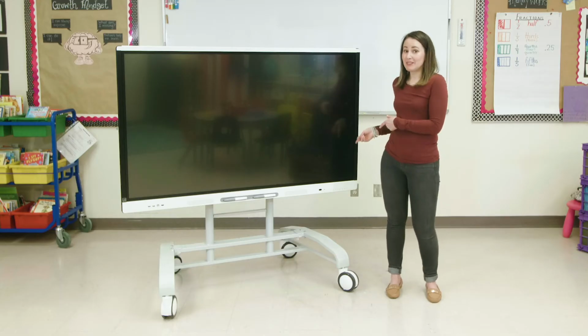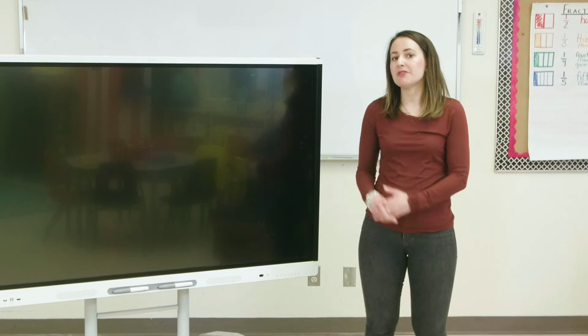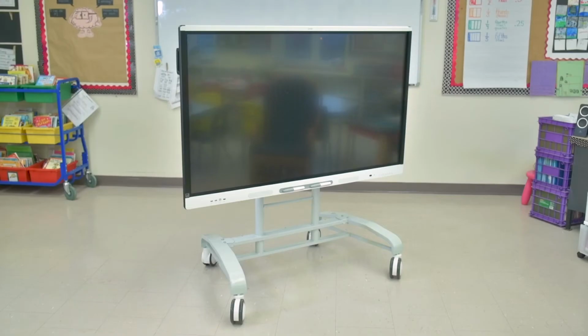Let's walk through the key features. The difference between this base model and our premium iRover2 is the height is set upon assembly instead of using an electric lift like on our premium model. This one is currently set at the lowest height and can be raised by 10 inches. And while we're talking flat panel settings, this model supports 55 to 80-inch flat panels with a maximum weight of 200 pounds, like those commonly found in schools.